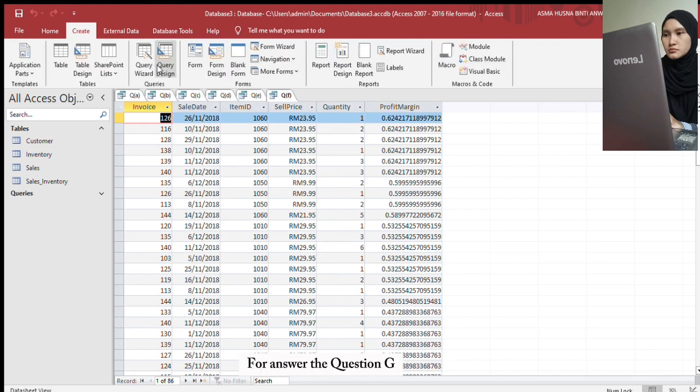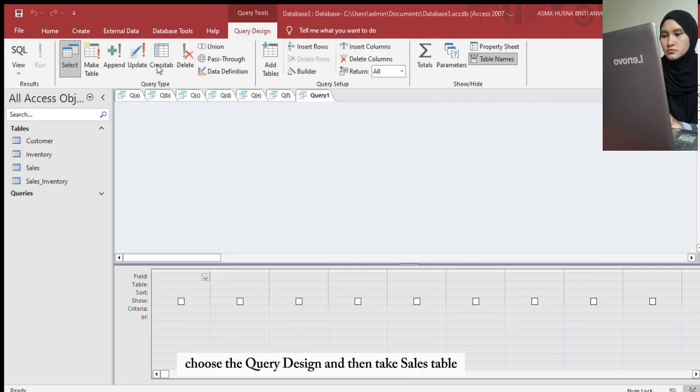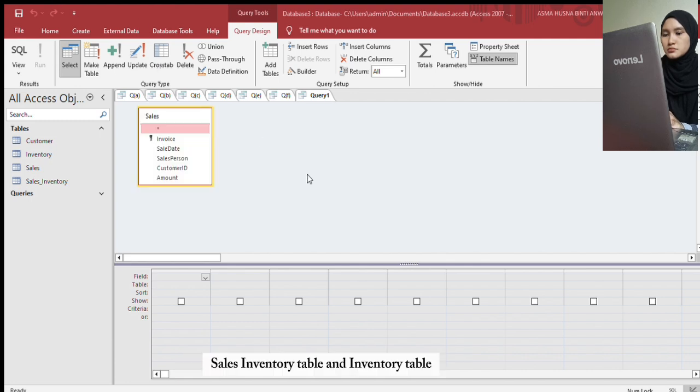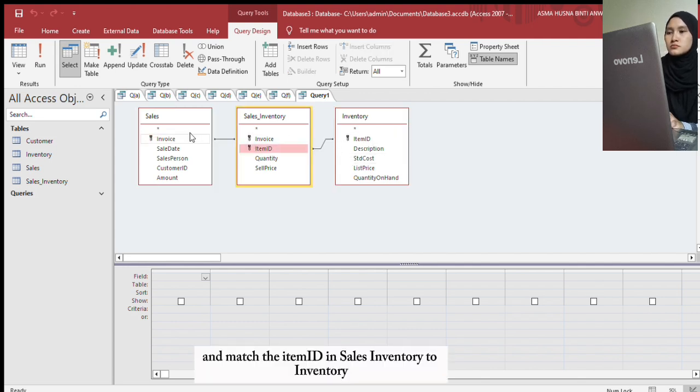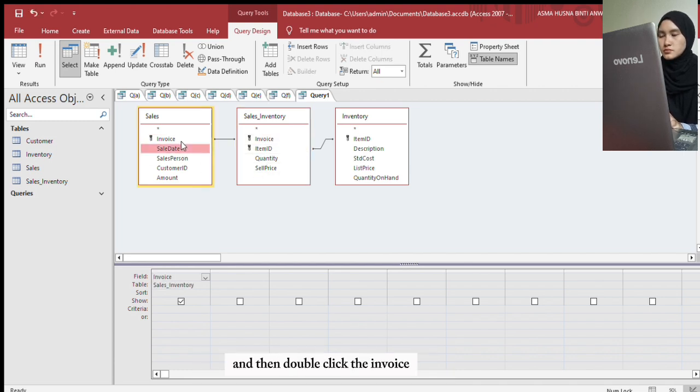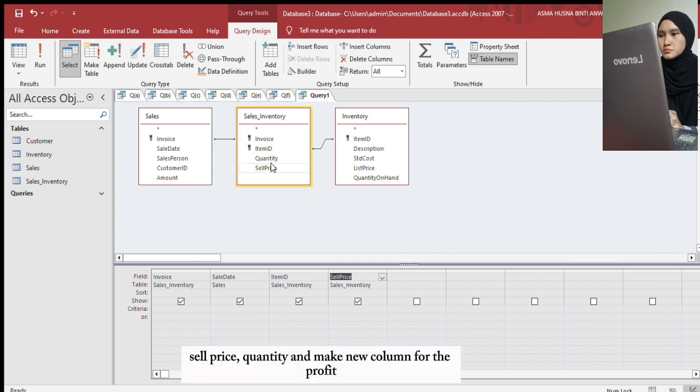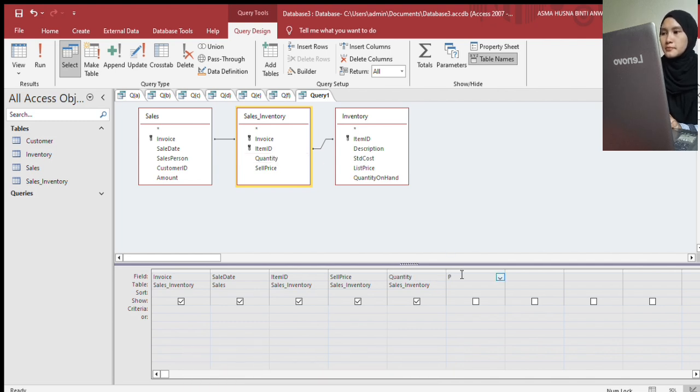For answer to question G, choose the query design, and then take sales table, sale inventory table, and inventory table, and then match the invoice in sales to the sale inventory, and match the item ID in sale inventory to inventory, and then double click the invoice, sale date, item ID, sale price, quantity, and make a new column for the profit.